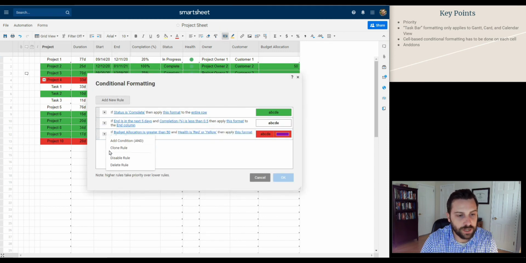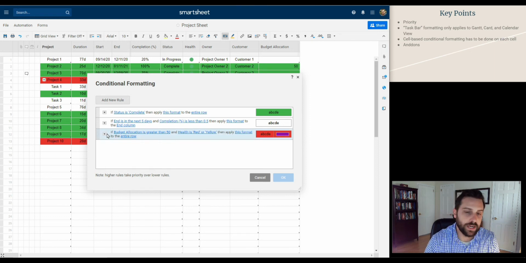If you click this drop down, you can clone the rule, which is really just a copy paste and then make some small change, but you'd have to do that for each cell. But understand there's no way to actually change just the cell that you're referring to, aside from coming into here and telling it which row or which column you're looking for.